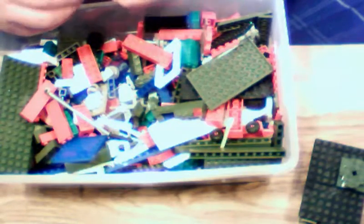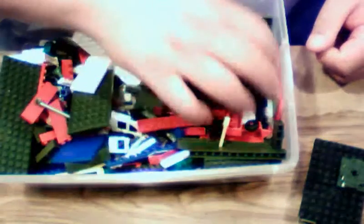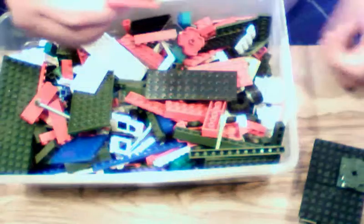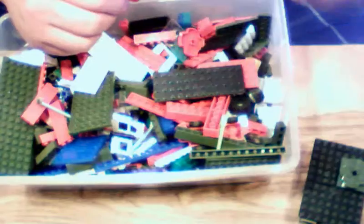But I went through one day and I pulled out all the Lego from the Best Block because, quite honestly, when you put Lego together, it snaps and you kind of get the feedback as to if the join has succeeded or not. And these don't really do that. So, as a novice builder like my son is, he doesn't get the feedback he needs to see if something's working successfully.